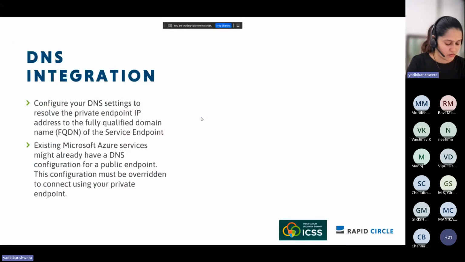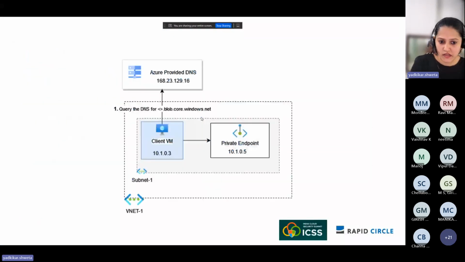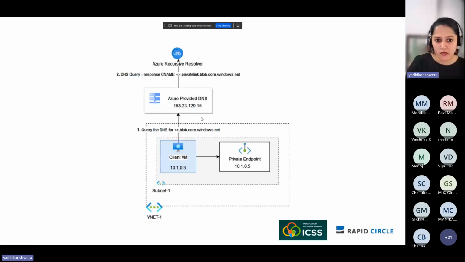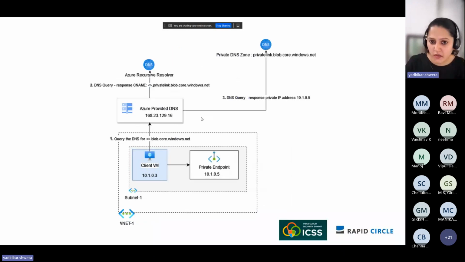Right? So when a client VM, VM1, is trying to access something that is blob.core.windows.net, it will redirect its query, because this VNet says to use the Azure provided DNS. It will go to this particular Azure provided DNS. It will then pass on this query to Azure's recursive resolver, which will see that there is a private link or CNAME record associated with it. So let me see if there is a private DNS zone associated with this, which will give me the private IP.